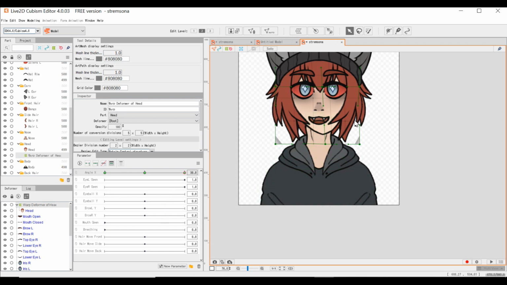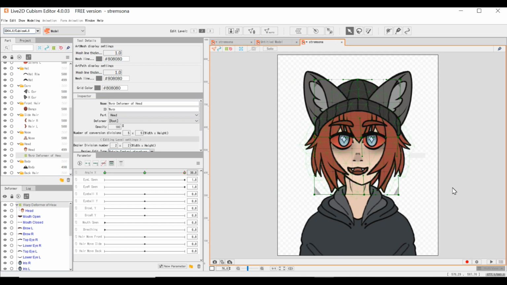But remember, it's going to look very strange until you finish all of the parameters. So if you look at your in progress model and you go, "This looks awful," don't worry, it will look better. You just need to be patient and keep going. See, we've got it going this way, and then for the other side, we will basically do the same thing.